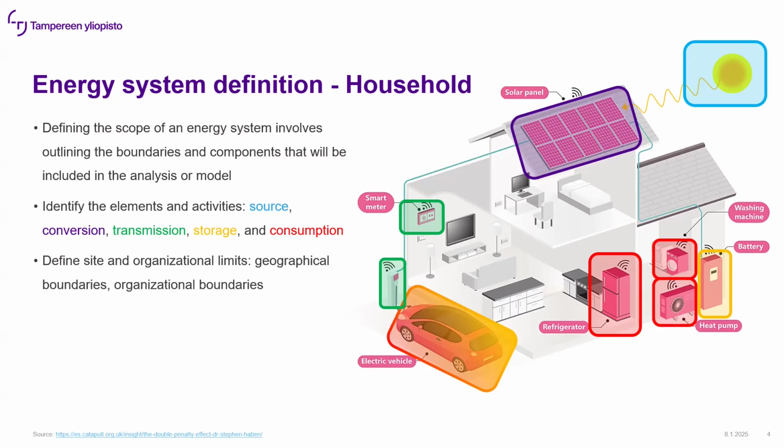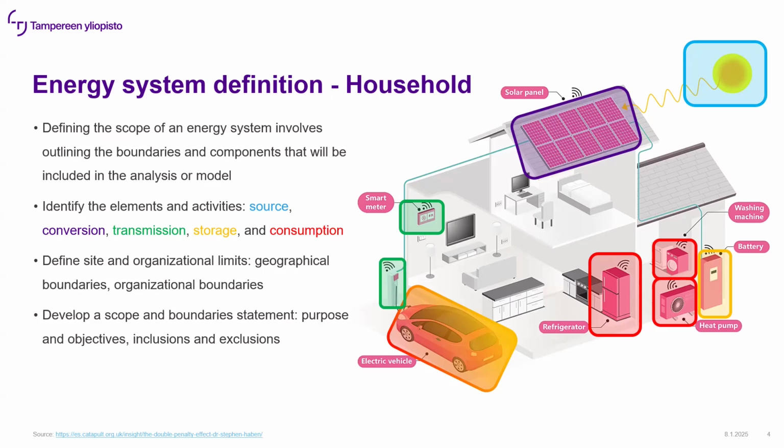So define the site, organizational limits, geographical locational boundaries, organizational boundaries. That's something that you have to do. And usually it's rather straightforward in the small energy systems, but when you're moving on the larger ones, it's not as straightforward anymore. You have to develop a scope and boundaries statement, purpose and objectives, inclusion and exclusion.